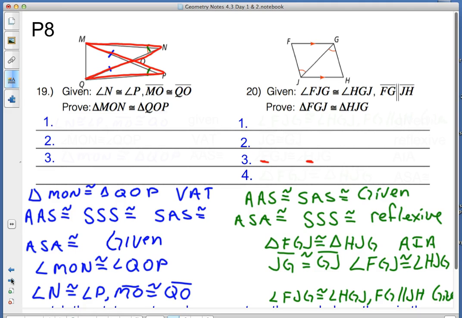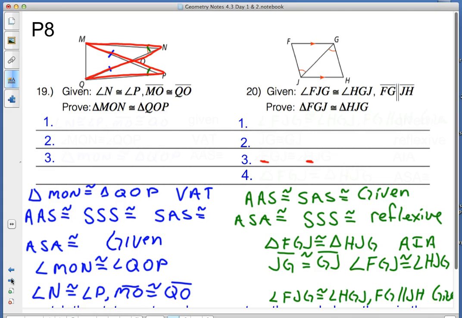Remember, if you're watching this, you should be trying to write it for your first time, because this is just the 3-stepper. You got yourself a given, you got yourself vertical angles, and you got a triangle congruence statement. And you only have 4 choices from that: side, side, side; side, angle, side; angle, side, angle; and angle, angle, side. So let's get on this thing.